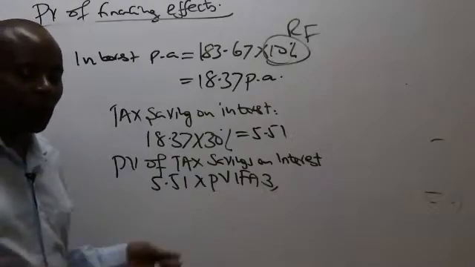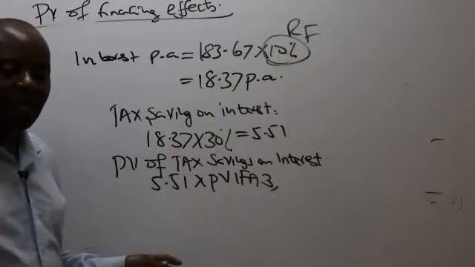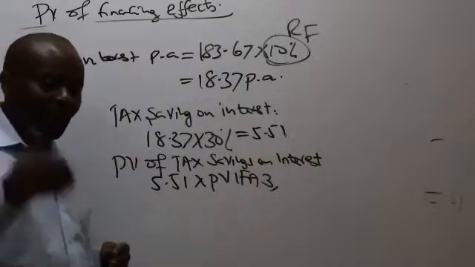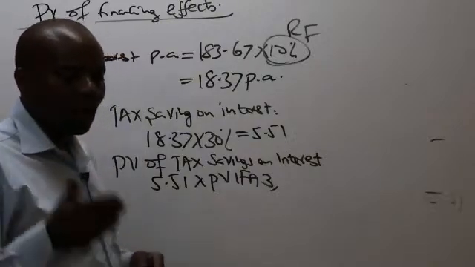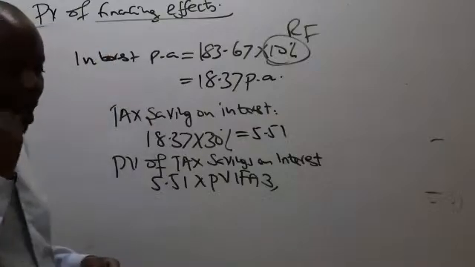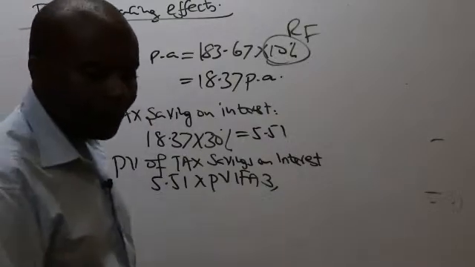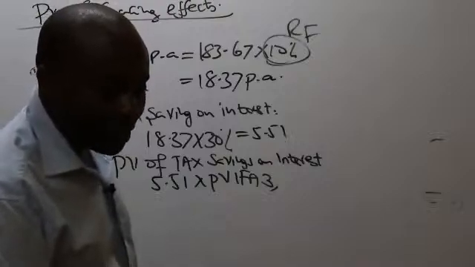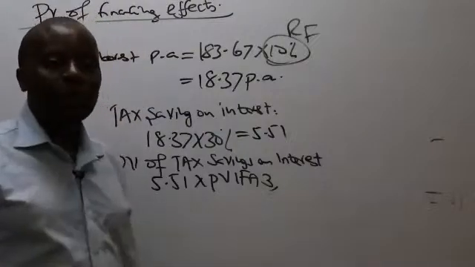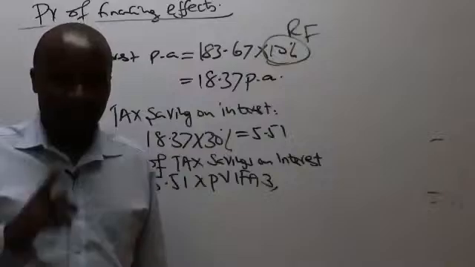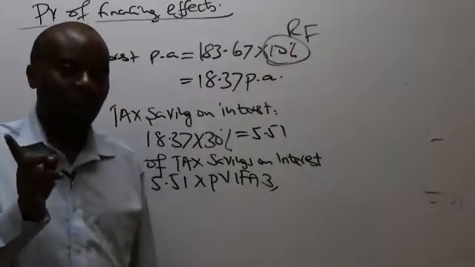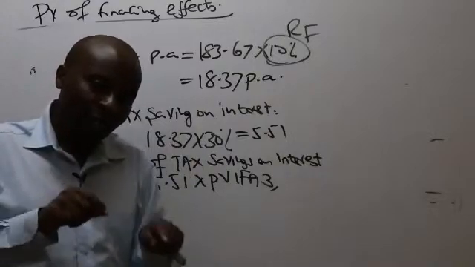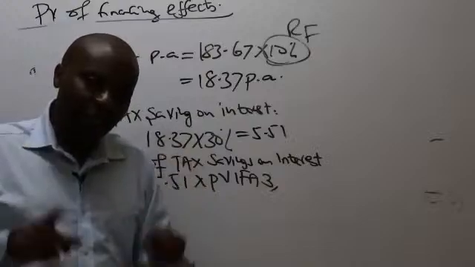I'm seeing quite a lot of democracy today. Students are giving me varied answers, and now it will be very hard for us to come to a conclusion on who is right and who is wrong. Ladies and gentlemen, since I was born and I did this finance, I've never seen a situation where interest is being discounted at KU. KU is cost of equity, so how do you bring KU in where interest is concerned?